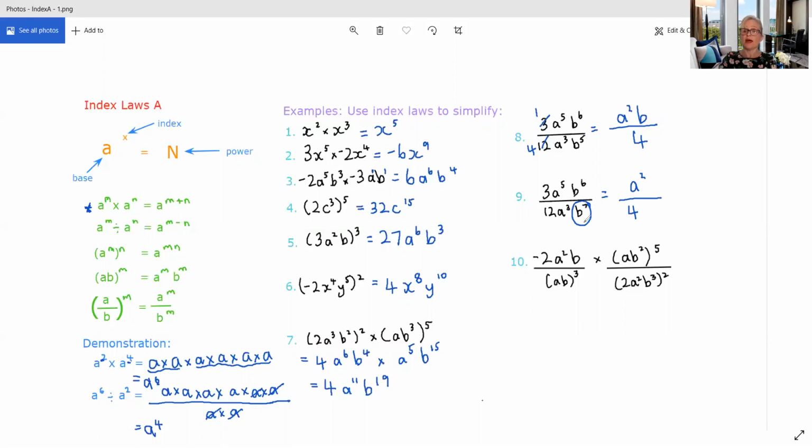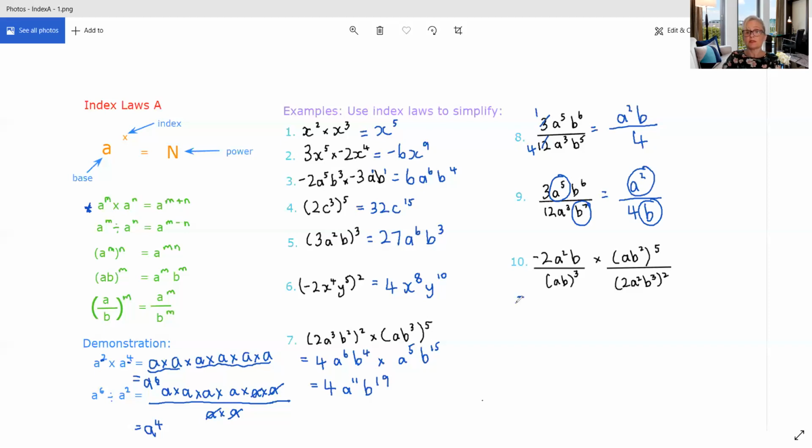Then do that divided by the other one. So b to the 7th divided by b to the 6th is b to the 1, and leave your answer where you started. So if you start in the denominator and you're doing denominator divided by numerator, you put your answer in the denominator. If you start in the numerator, so a to the 5th is the bigger power, a to the 5th divided by a cubed is a squared. That's why the a squared goes in the numerator.